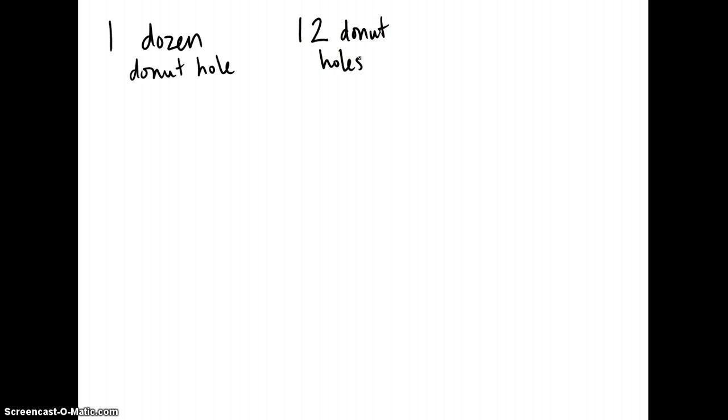Most people are going to envision 12 donut holes. All right, and the next step to that is molar mass. In other words, we can almost call it, in this case, the dozen mass, because the units we're measuring by is dozen. And the question is, if I have a scale here with a number, and I put a dozen donut holes on there, because it's a dozen mass, here are my donut holes.